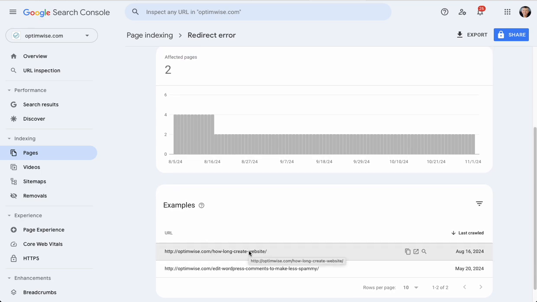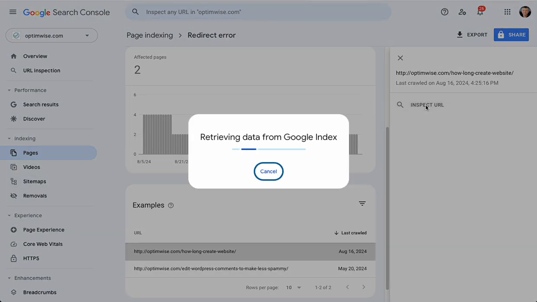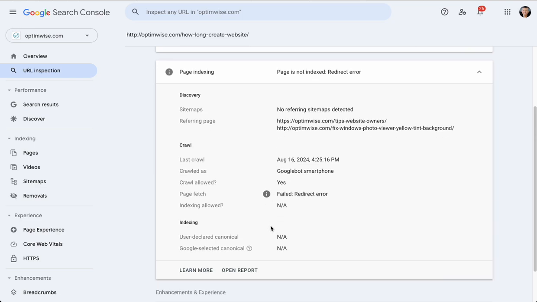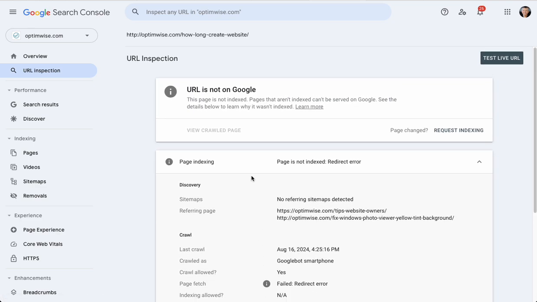And so I can click on any of these to get more information, inspect the URL. This will go out to the index and see, well, it's not listed in any sitemaps. There are links from a couple of other pages, one with HTTPS, one as HTTP. And so this is not too concerning, again, because it's HTTP. I really don't care to have that particular address in the search engine results because the HTTPS version is the one that should be indexed anyway. But if I wanted to do anything with this, if I've made any changes and want to request indexing, I could do that.